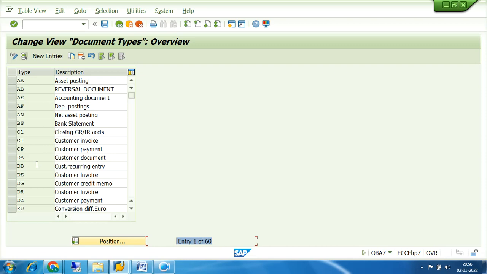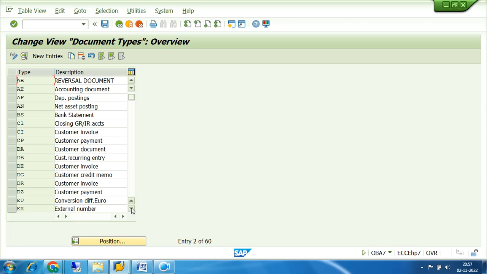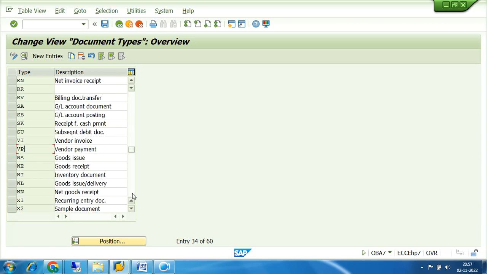This 60 varieties is more than sufficient. However, you can also create your own document type for posting a transaction. Whenever you want to create your own document type, you have to select and copy the document type and make the changes. Now we are in the beginning stage. So first of all, we will use the voucher type, or in SAP terminology the document type, that is SA.